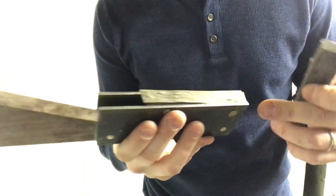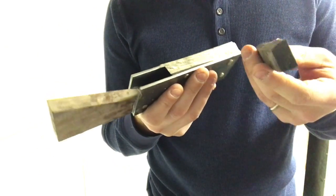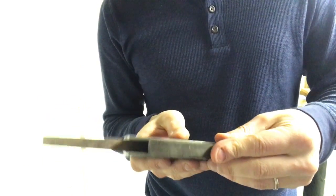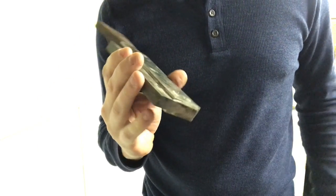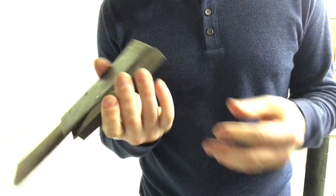The only thing that happened, as I should have anticipated, is the top broke off and left it a little shallow in the front, which, you know, I'm gonna have to deal with. I'm gonna glue it back together and see how it looks. And then, depending, I'll either modify the shape or not, but I think it'll be okay. I'm not that worried about it.